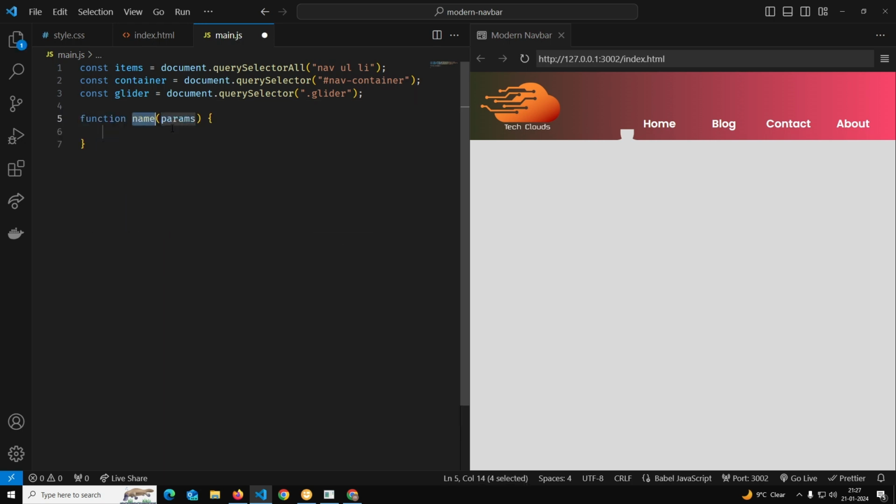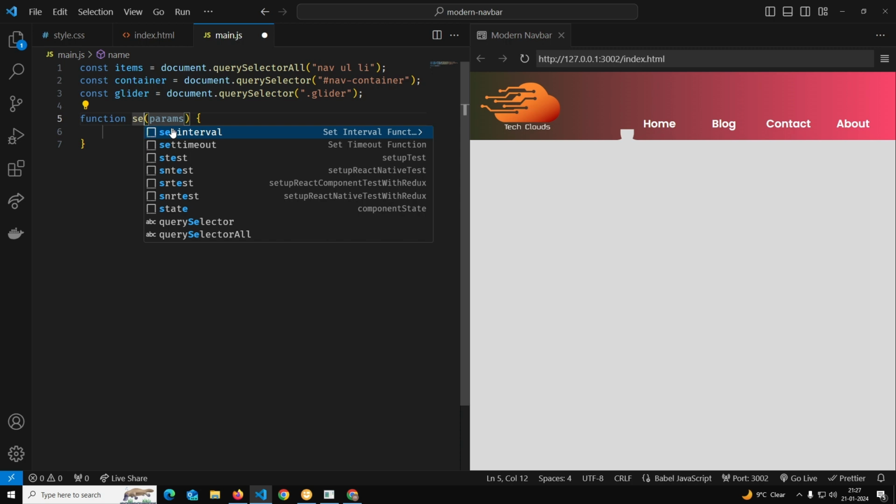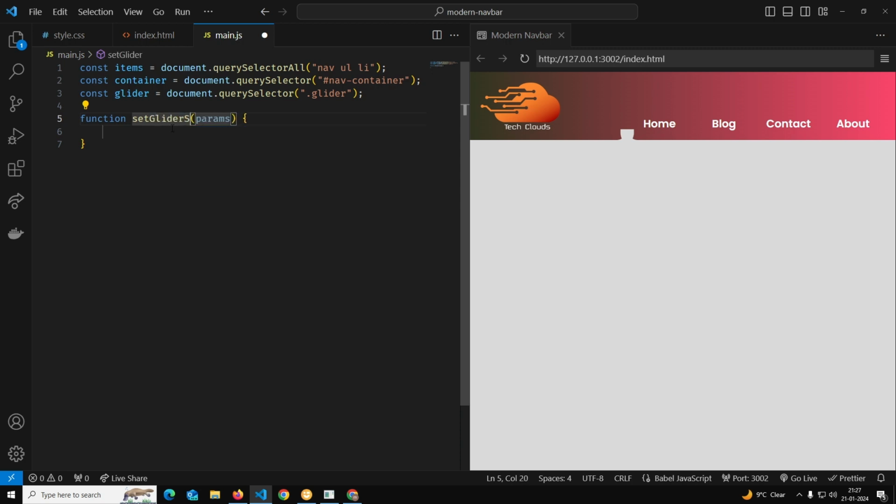For glider styling, let's create a function and name it setGliderStyle, using the parent element for glider position and width. We will use this function on the navbar items click event. Let's create a variable and name it positionFromLeft.